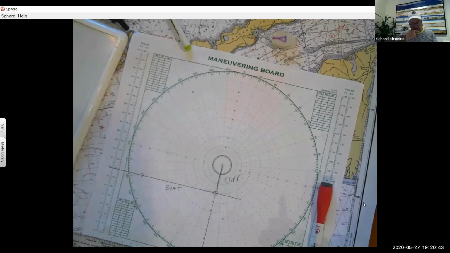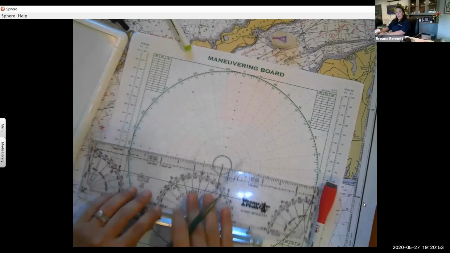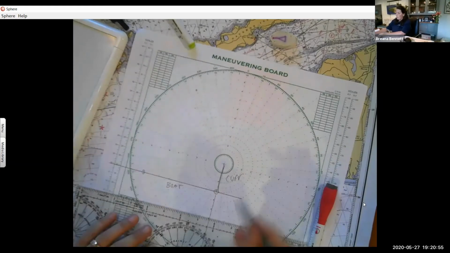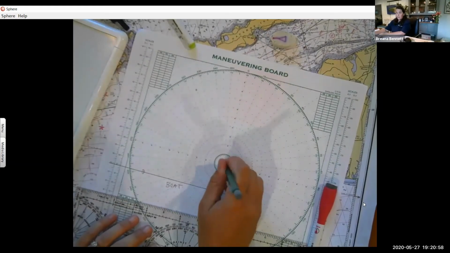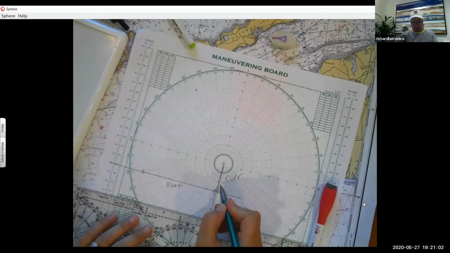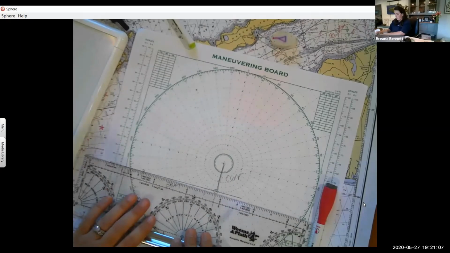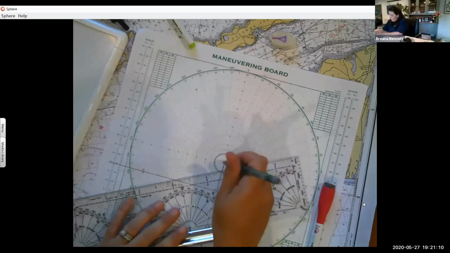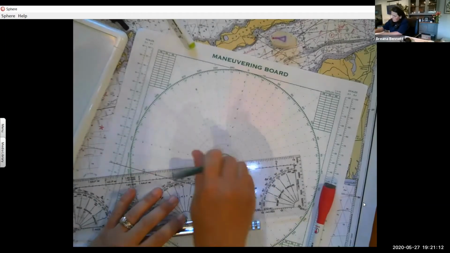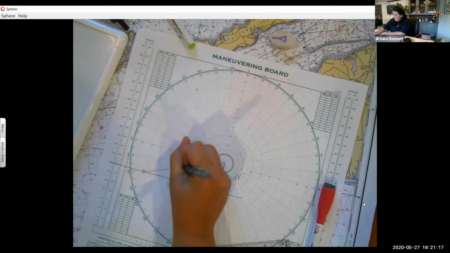Isn't 270 straight across from the middle? Yes, but to put on the triangle, the ones that come from the center are the made good and the current. So you just parallel it down? So I just paralleled it down. Yep. Okay, all right. Then when you connect them, this is your made good.